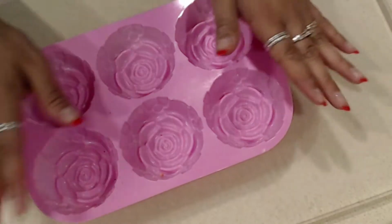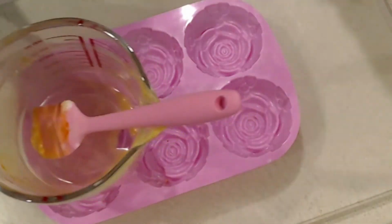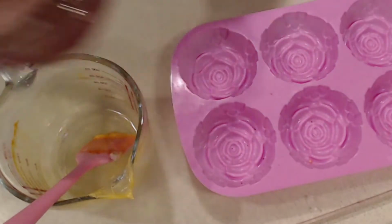So now I'm going to go ahead and make some more of these roses. And to do that, now let's say you want a different color, right? And now you've got orange all in here. So you can just go ahead and wash it because it's soap. So you can definitely just wash that out.